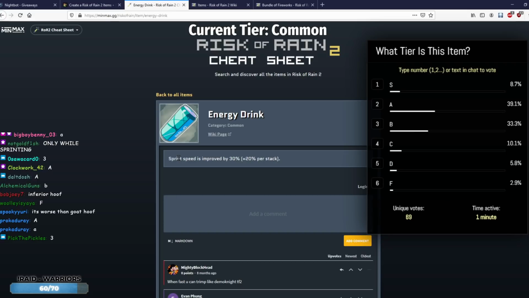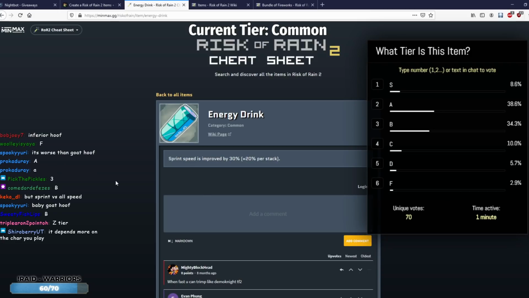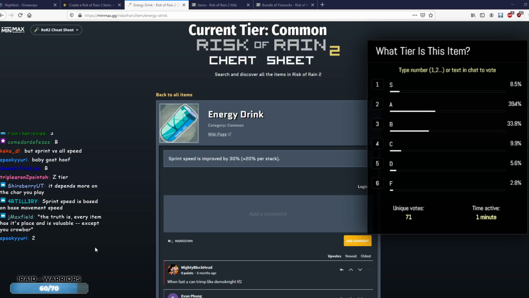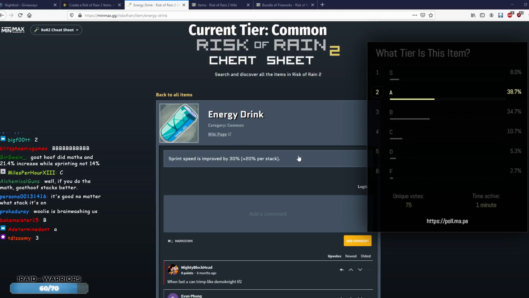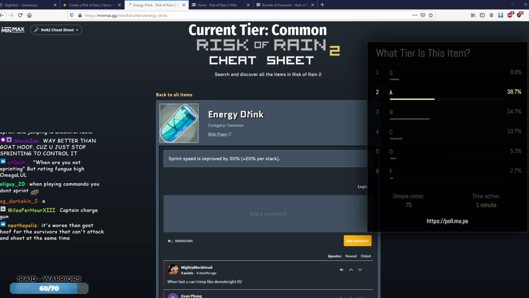Okay, if you're Huntress, this is S tier without a doubt. I'm just saying. But if you're anyone else, maybe A tier? But even then, cringe, Twitch. What are you doing? There we go, A tier. There we go. I like it. It was getting close, so I'm gonna cut it there because I don't want to see this be put into B tier. So A tier movement item.